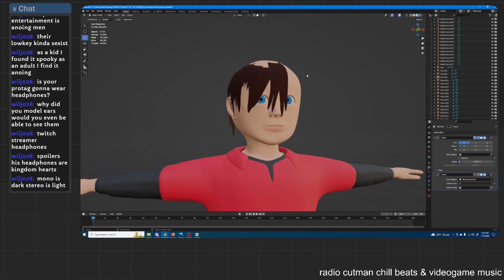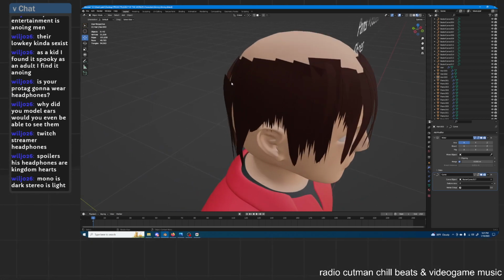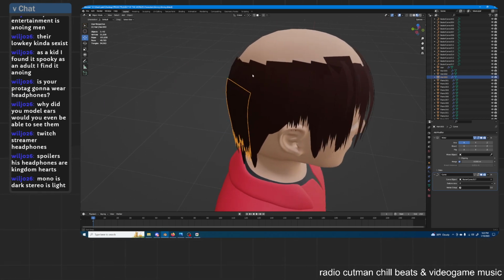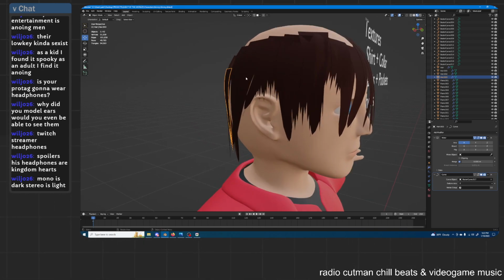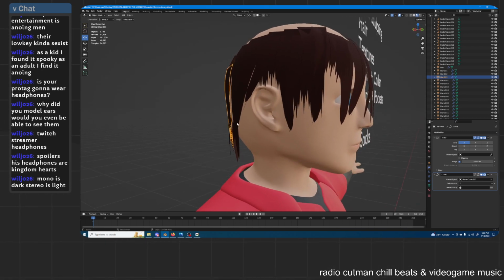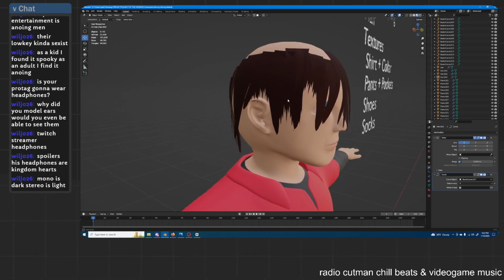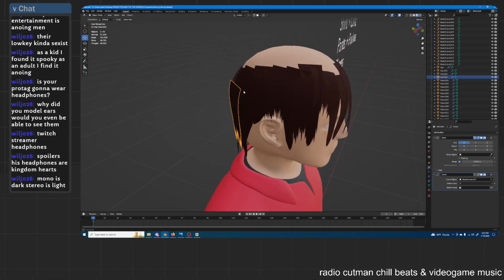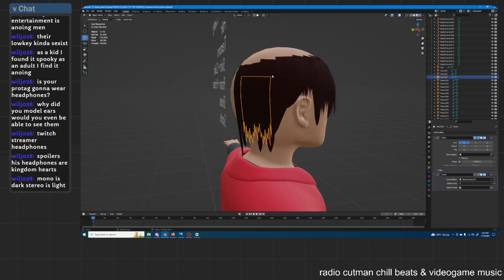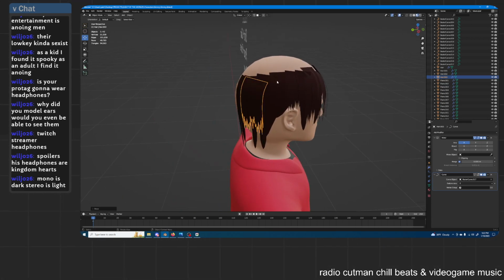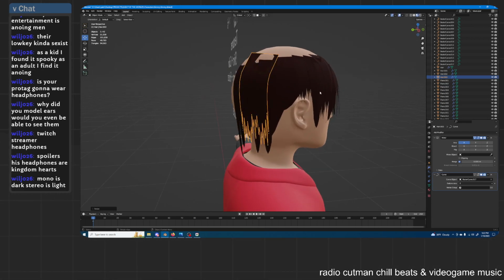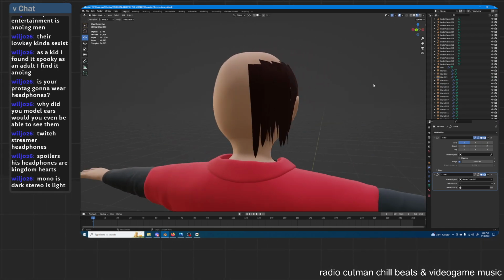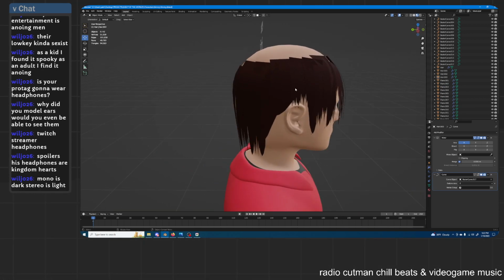How it works. Alright, honestly, I'm kind of liking the way the hair's looking right now, and then every so often I'll look in here, and obviously there's still a little bit of skin showing here, but like I said, I'm gonna end up painting all of that. This is what I'm having kind of a main problem with right now. So I'm just gonna bring that up a little more and then make it a bit taller. Maybe like that. Yeah, that looks a bit better.